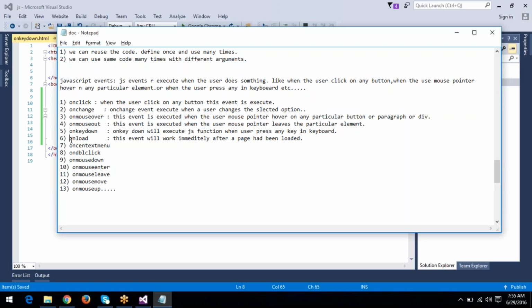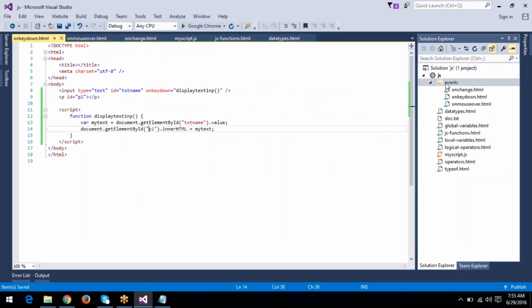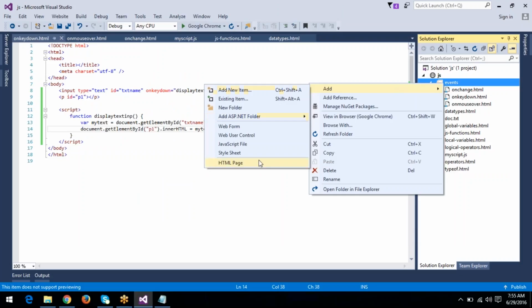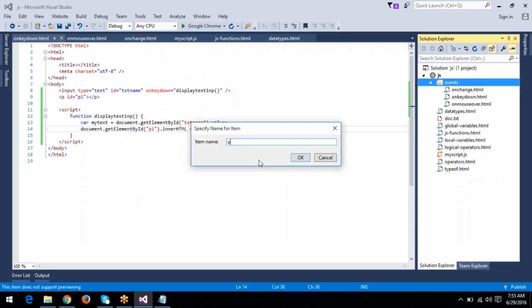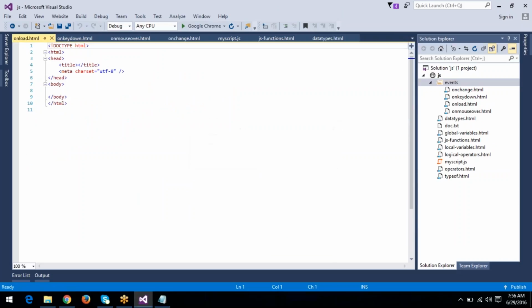We can do this example for only the body tag. Unload.html form. So if you want to display a particular alert box or any prompt message after the page loads, we can do this with the onload event.